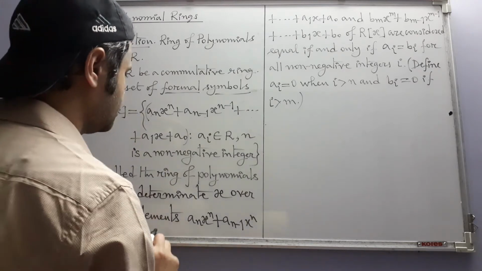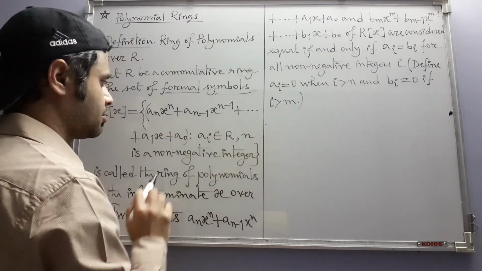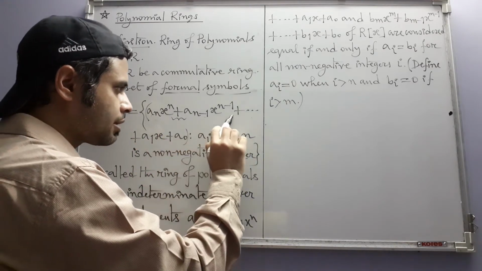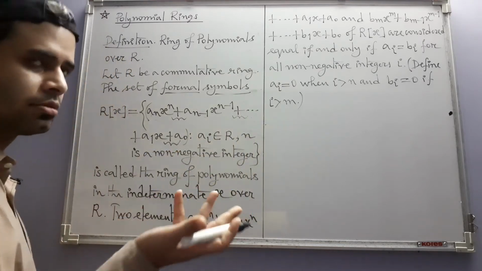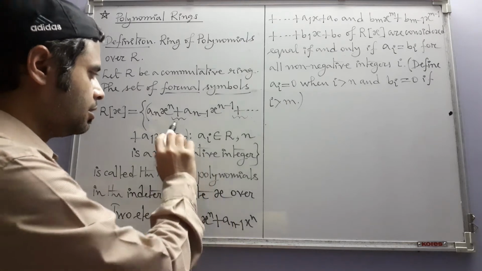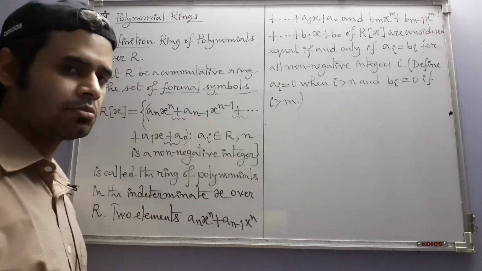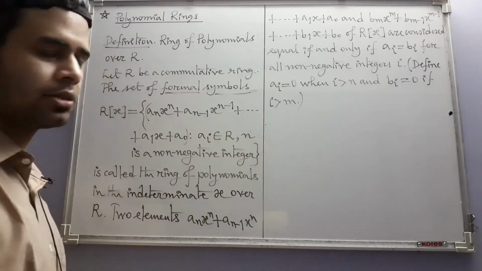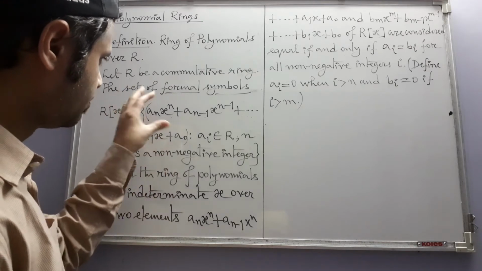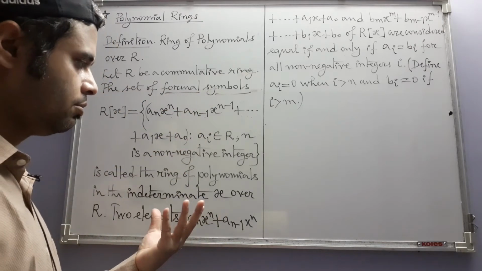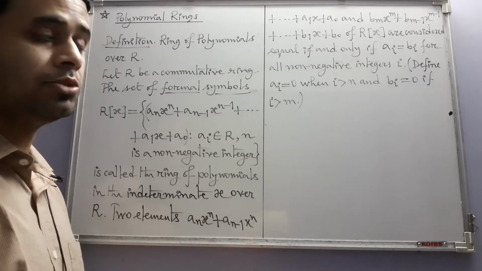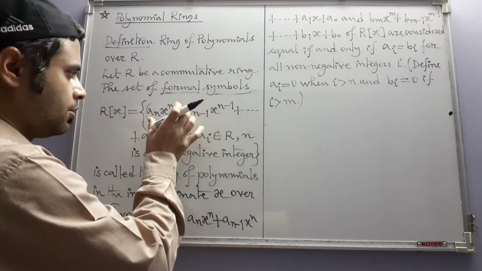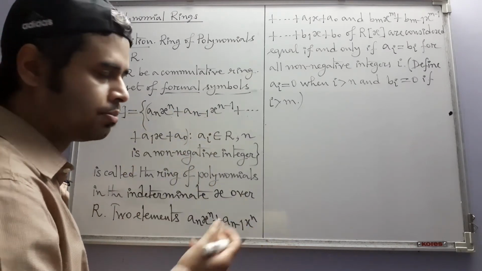And one more thing I forgot to say: because these are formal symbols and are not to be treated as some expression in R, these pluses are not ordinary addition, or addition in R. These pluses are also part of this formal symbol, and they are not to be treated as some operation. Their sole purpose is to bind these parts into one object. It's like a glue. You use the glue to bind these things together to make one symbol.